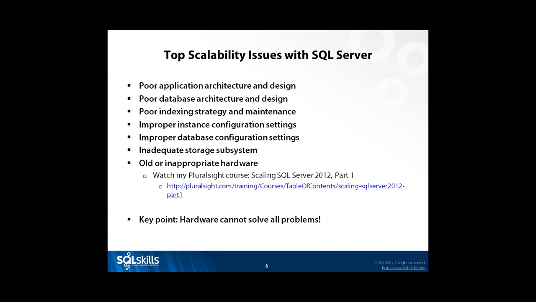Another thing you definitely have control over as a DBA is your instance configuration settings. And if you just go and do a default installation with all the default settings, you have a lot of issues that you need to correct, and those are pretty easy to fix. Same way with database property settings. A lot of times those are wrong out of the box, and you want to go in and change some of those. And then it's really common to have just a totally inadequate storage subsystem for your workload.